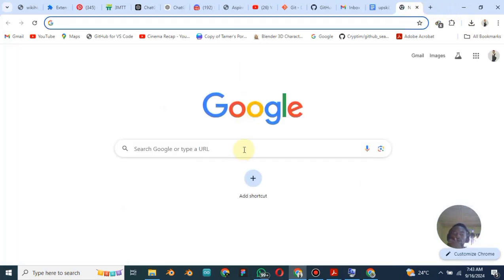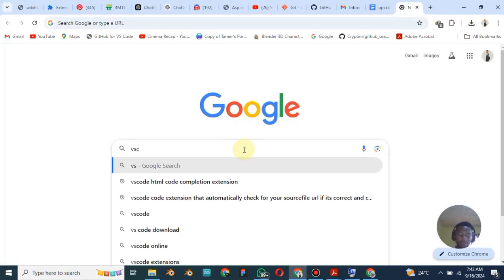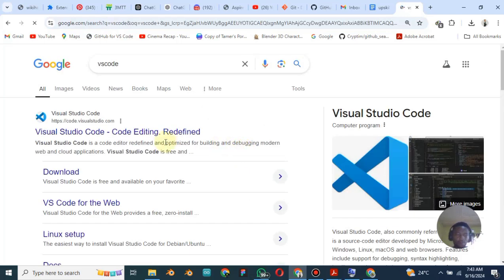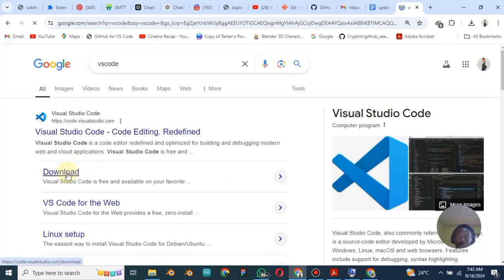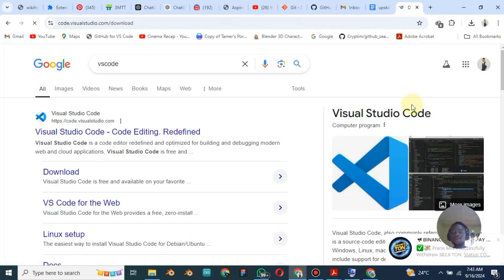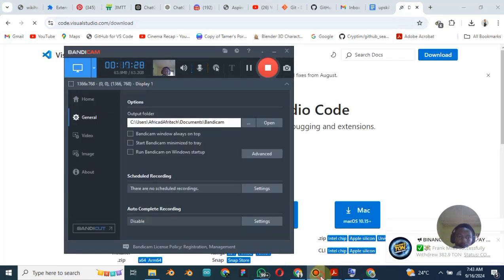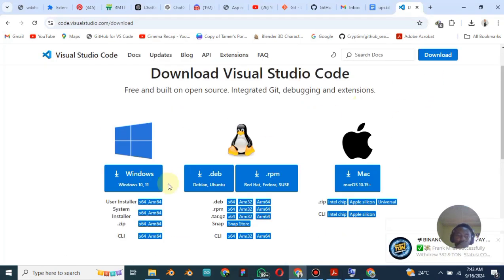Go to your browser, type VS Code. So you click on download. When you click on download, please, you have to wait for it a bit. So you can see different versions.